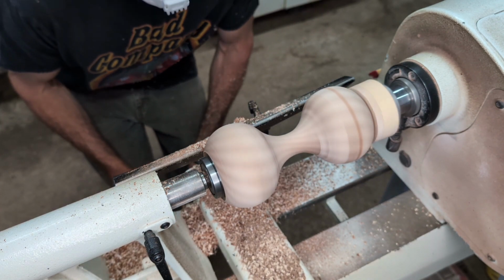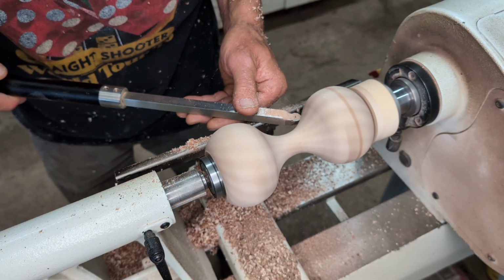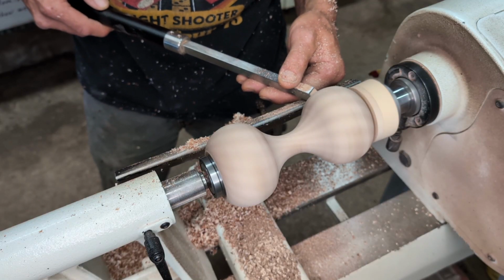Once we're satisfied with our overall shape of the rattle, we'll move on to hollowing out the second side. Much like the first side, we'll pull away our tailstock and bring up the steady rest.